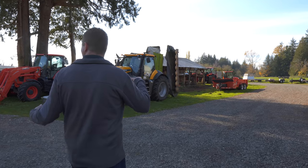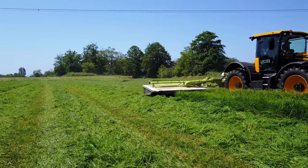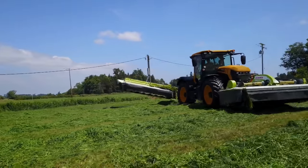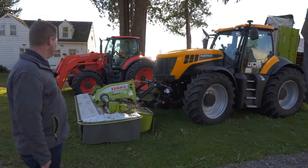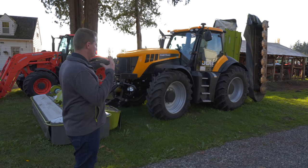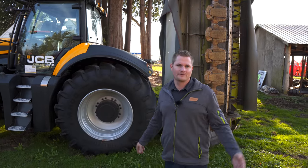This is a very popular setup in our county and really across America right now — the transition from windrowers to a triple mower setup. We used to be able to mow 16-foot swaths; now we're mowing 30 with this kind of setup. It's cool, everyone loves them, but it does present one problem at a dealership like ours. When you've got to move them, you kind of have to have a tractor like this, and we can't always leave this tractor hooked up to these mowers — we might sell it for a different purpose.